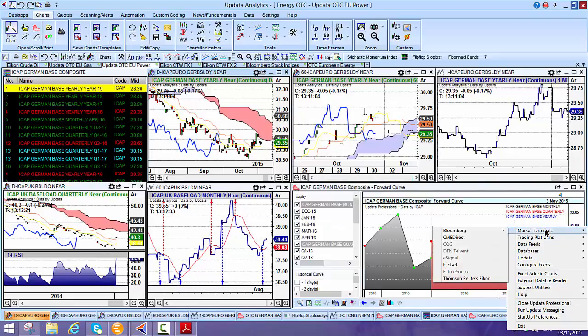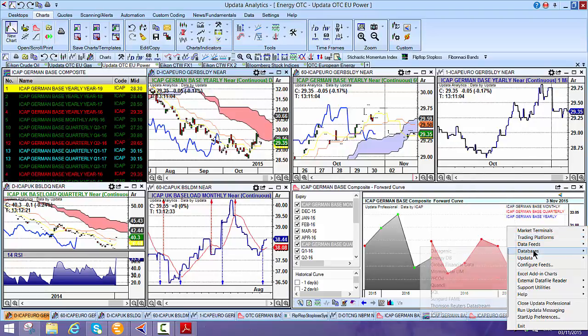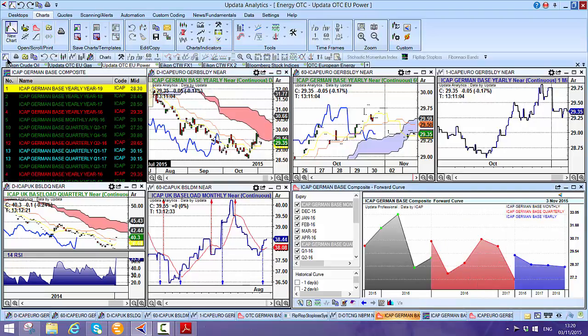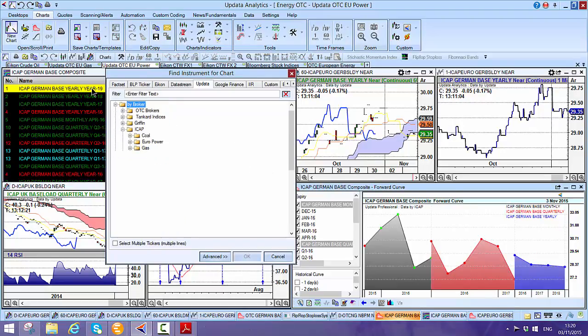So we're compatible with a whole series of market terminals, trading platforms like Trayport, for example, data feeds, databases like Datagenic if you've got databases with data in, and then the UpData Energy feed, which is where you will find the ICAP data, so that when you go to open a chart in UpData, basically we have all the OTC brokers real time here.